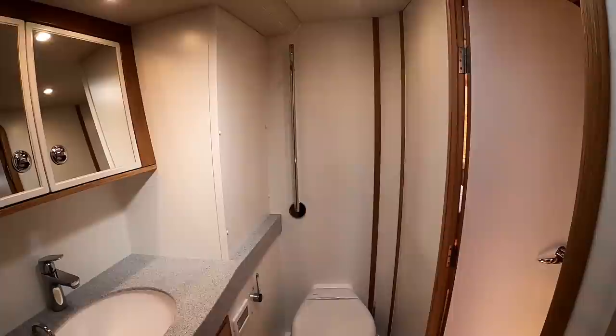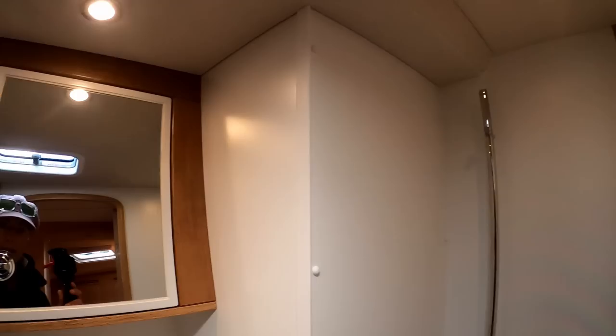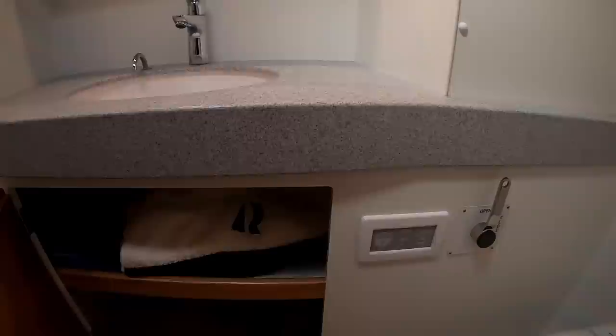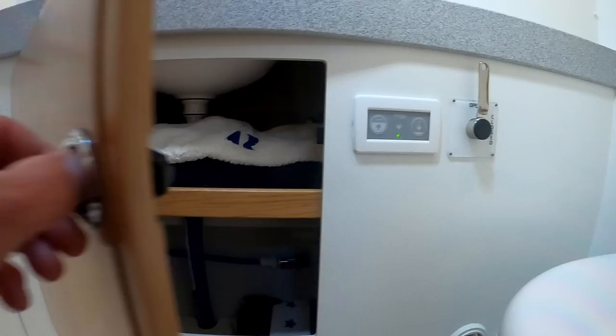And you have your automatic electric flushing toilet there, and ventilation to let all the steam out, and so on. Corian work surface. There's oodles of storage behind the cupboards. You have access under the sink with more storage, your water pipe connections and through holes and so on, and pump. Take a look, come and step out.